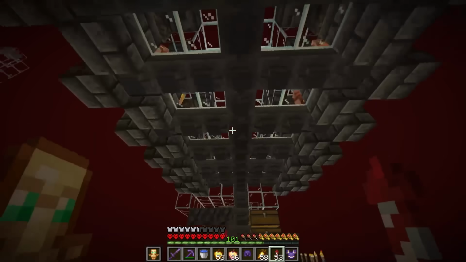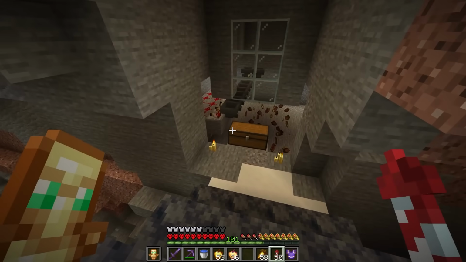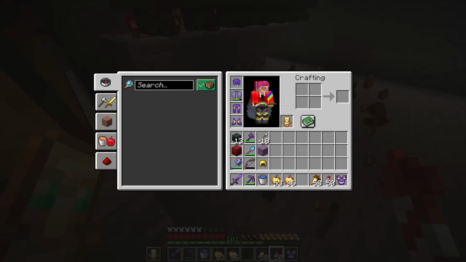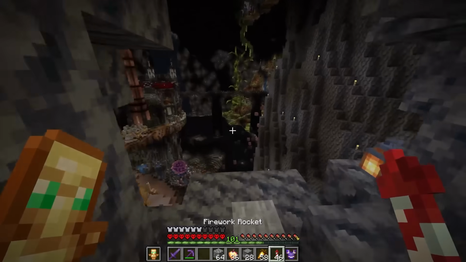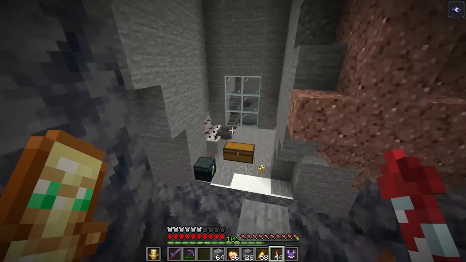Actually, now that I think of it, we have more than one storage problem. This gold farm just outputs into unsorted chests, so I broke all of those and I'm gonna redo the redstone because now we have crafters in the game, which means I can auto-compact this down into gold blocks. Let me just get some night vision from the dispenser down here. That will make everything a lot easier.